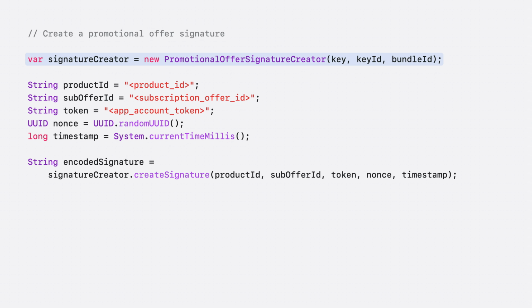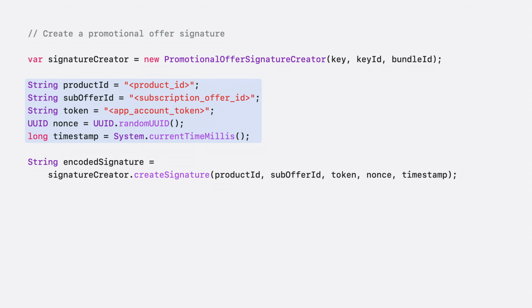First, I instantiate a promotional offer signature creator. I pass in the private key, key ID, and bundle ID for my app. These values will be used to sign the promotional offer signature, which prevents customers from redeeming promotional offers without my consent. Next, I specify the product ID and offer identifier for the offer and the app account token for the customer.